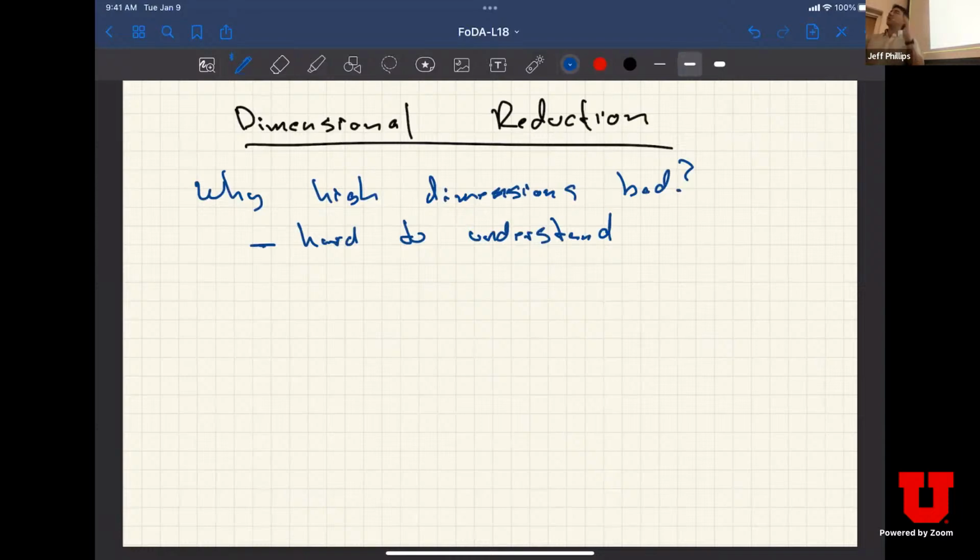And as hopefully you found in the gradient descent stuff, I gave you the tools for plotting. If you reuse those tools on the problem, they should have been very helpful. In 2D, you can plot stuff and see what's going on, and that should help you check to make sure what you're doing is not too far off base. So whenever you can plot something, you should try and plot it. It will help you. So it can be hard to understand these high dimensions, and if we can get it down to 2 or maybe 3 dimensions, that should be great.